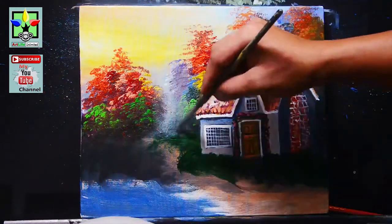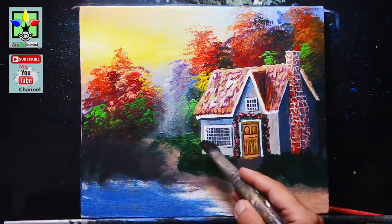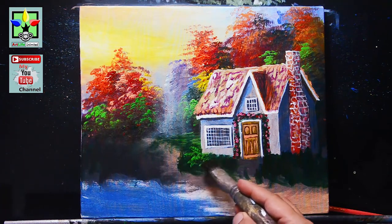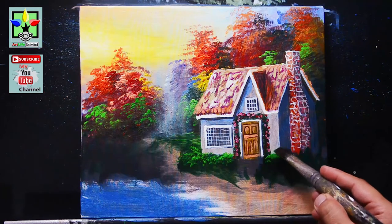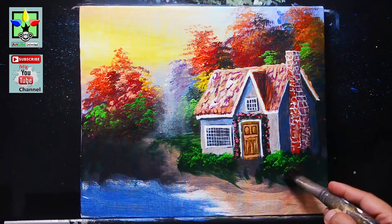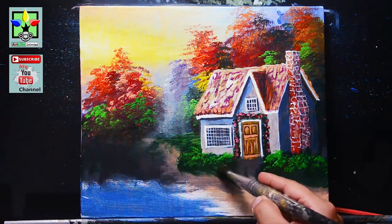I have a very nice color of my landscape here, a very nice view to my landscape from that area there. I'm going to paint also directly the light green color for the grasses in this area. Light green color there. Just there. And also this one, I'm going to add the light green color for my leaves or the plants in this area that surround this house. The light green color there. Just there. It's very nice now.